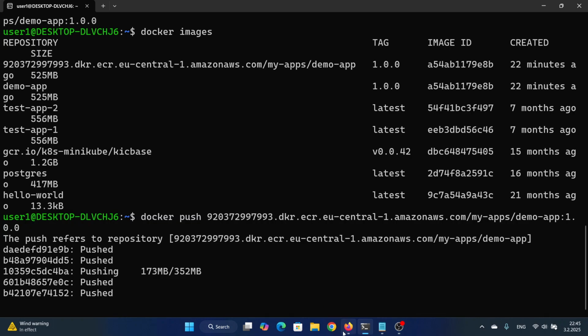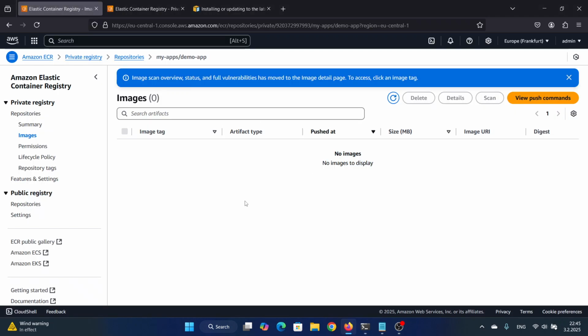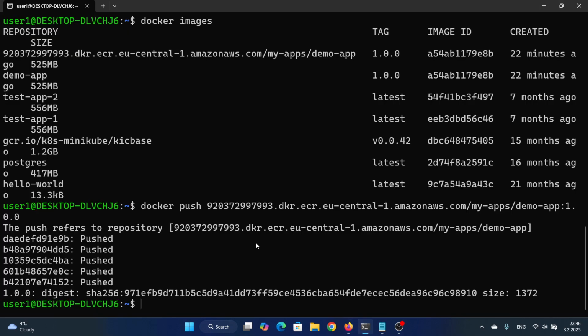But as you can see, it's halfway there, and the image is going to land right over here, and we're going to be able to use that image. There are many ways you can use the Elastic Container Registry. It probably will be the place where, for example, you have some sort of pipeline that builds the application, builds a Docker image, tags it with a version, and pushes it to ECR. And then from ECR, you pull it into your deployment, and you update the deployment, taking the latest tag or doing stuff like that. So there's a bunch of uses for this, but that's just one use, for your application release. In this case, as you can see, it's actually finished.